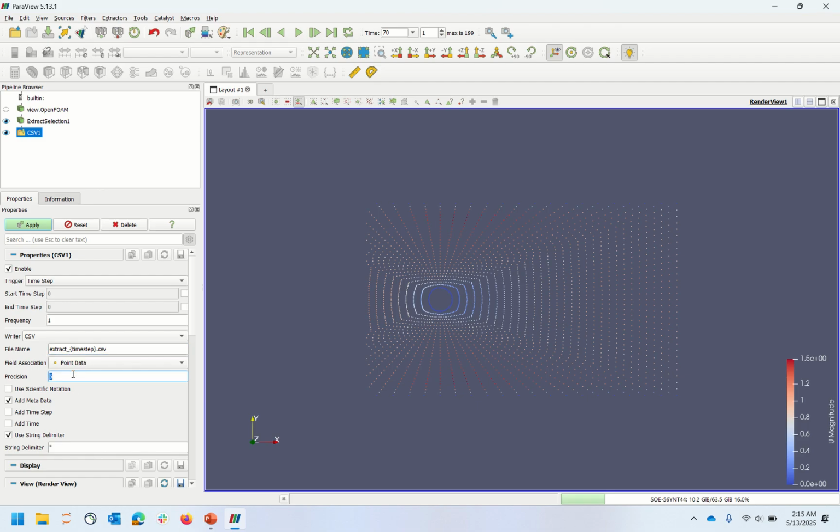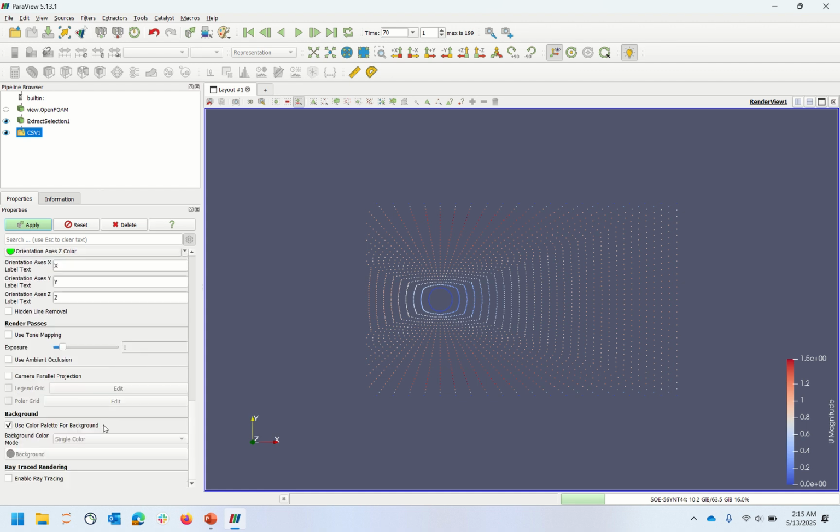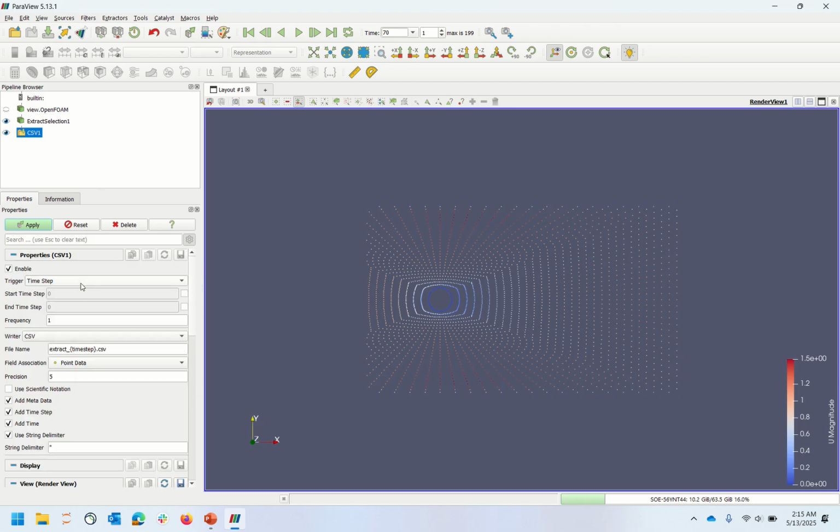Precision, let's do 5. These are the things you can include if you want. You can use scientific notation if you want. String delimiters for stuff with words would be separated out with these quotes. And these other options you can mess around with on your own time.